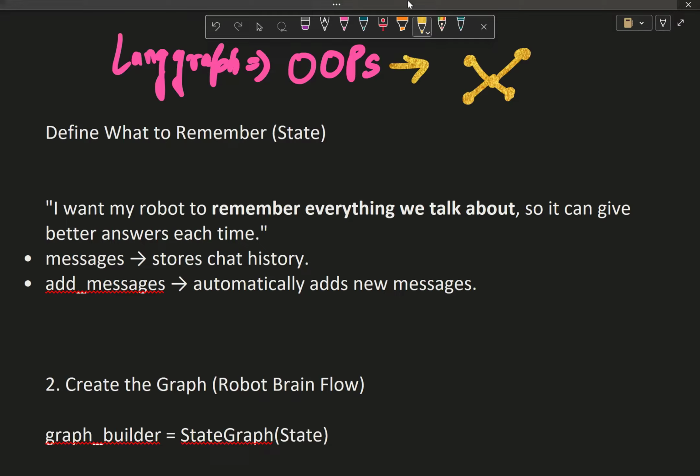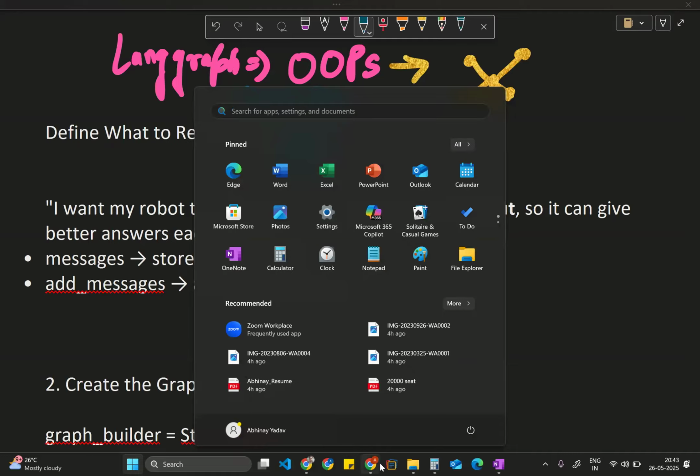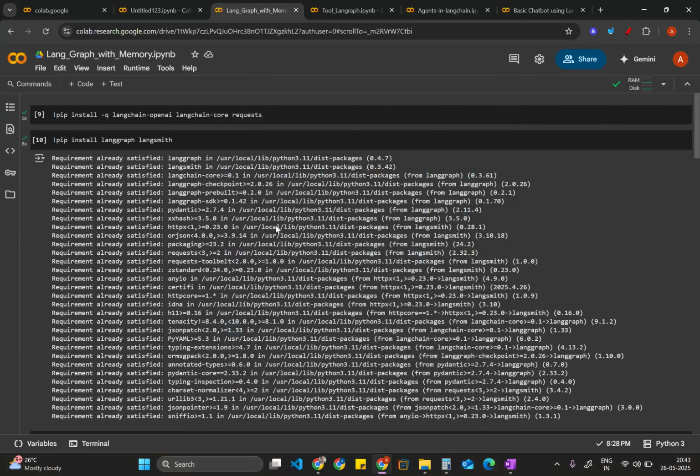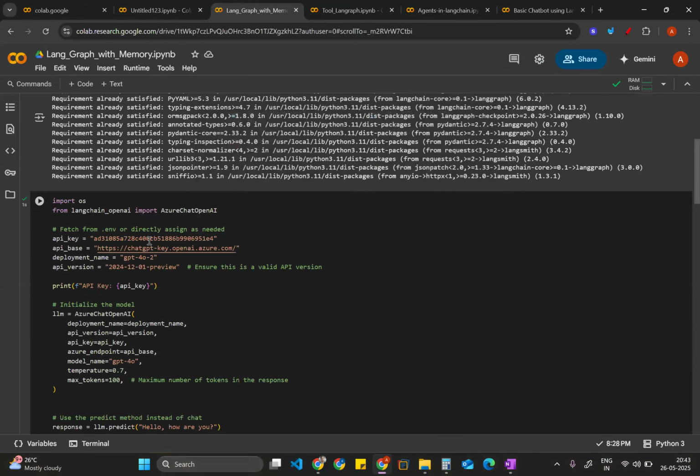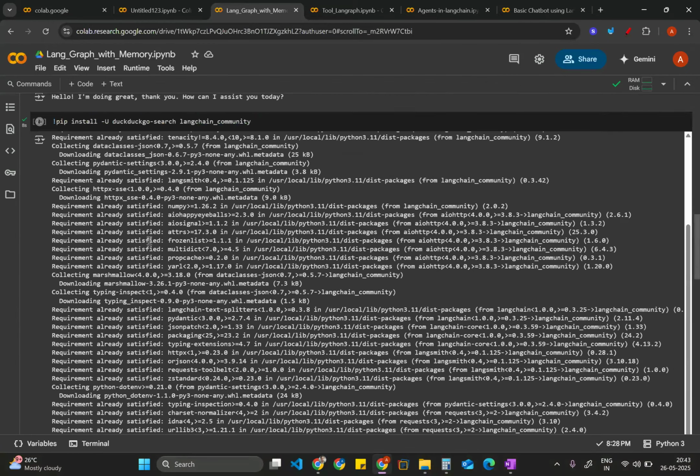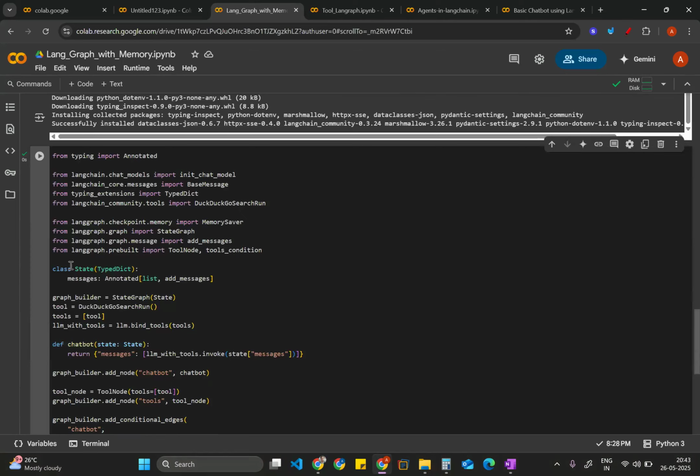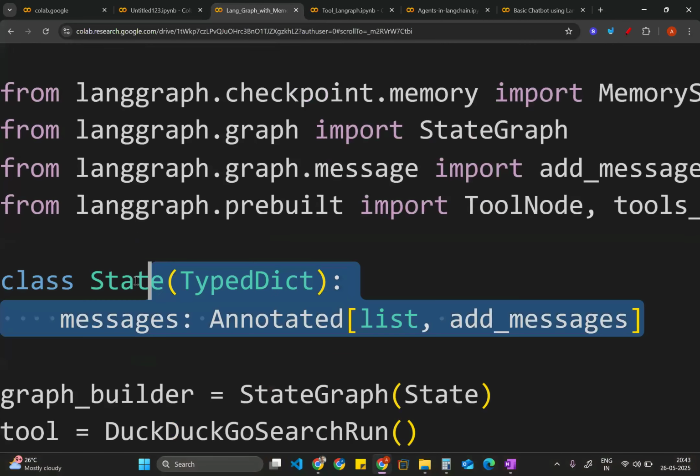So in LangGraph, we have seen the first thing, which is known as state. If we look at the coding part of the state, let me show you. The state is nothing but a kind of situation, an instant situation. You can see over here this is the class whose name is State.